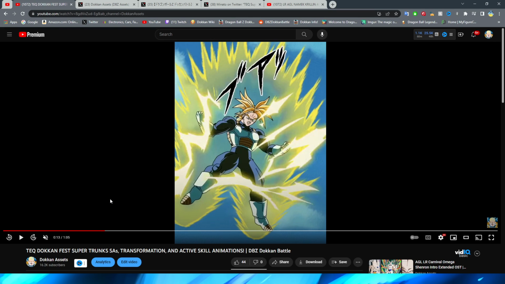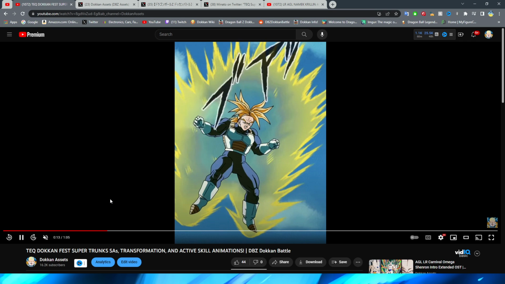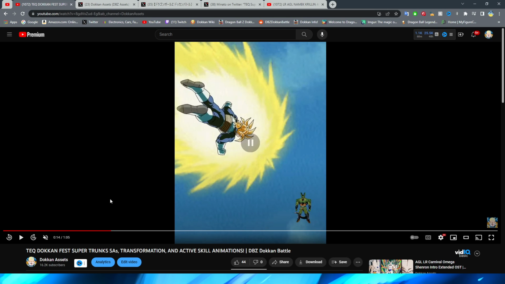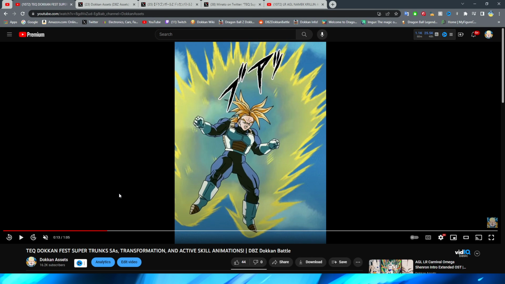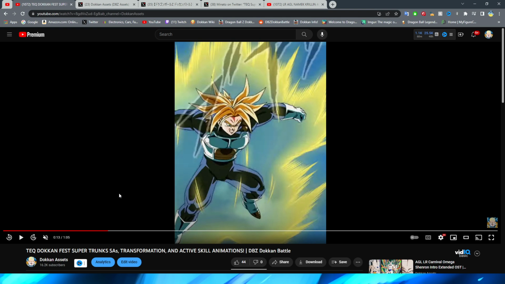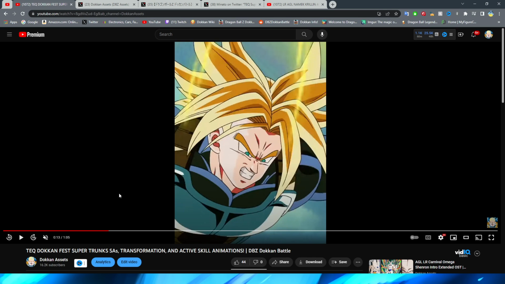But to be fair, Dokkan has improved upon the original anime a lot of times. When characters' faces would look a little bit weird, in Dokkan they make them look better in the actual animation, so I don't know. Regardless, we have the aura sparking off of Trunks. First of all, with this shot here, I know what they're going for. They're having Trunks go down a little bit, sink down before he flies forward a little bit.